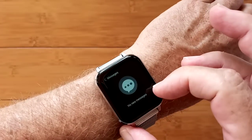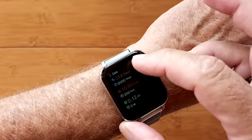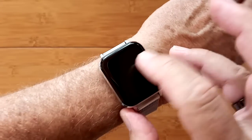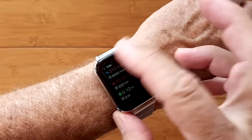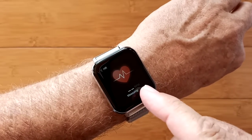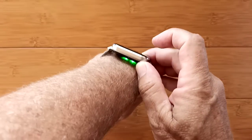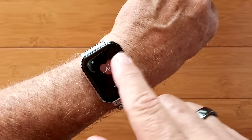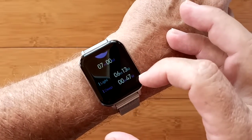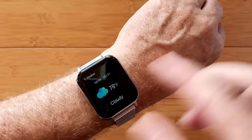When you come up, that's where you get to your push messages from your phone, and when you go to the right, this is where you get your overall information, your step count against your goal, your calories burned against a calorie goal, and your distance traveled against a distance goal. And all three of those goals are settable. The next page gives you your current heart rate, shows you the last one briefly, and then it goes dark again while it's measuring you with green diodes in the back, and it'll give you a heart rate reading there. Here's last night's sleep time, and it's broken down into light and deeper sleep, right? 7 hours even on that one.